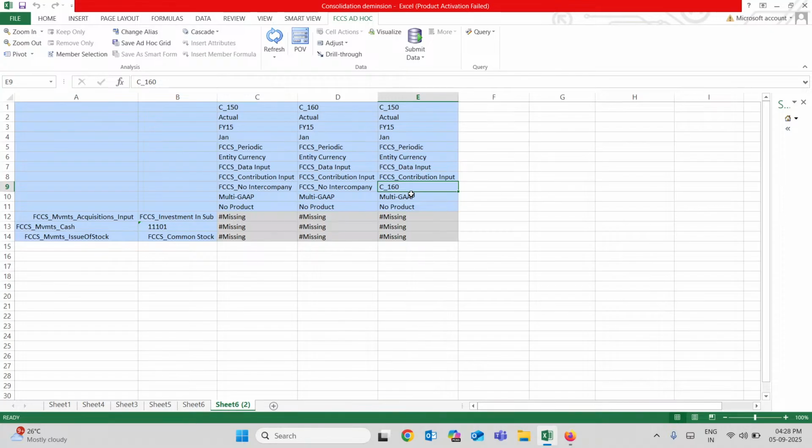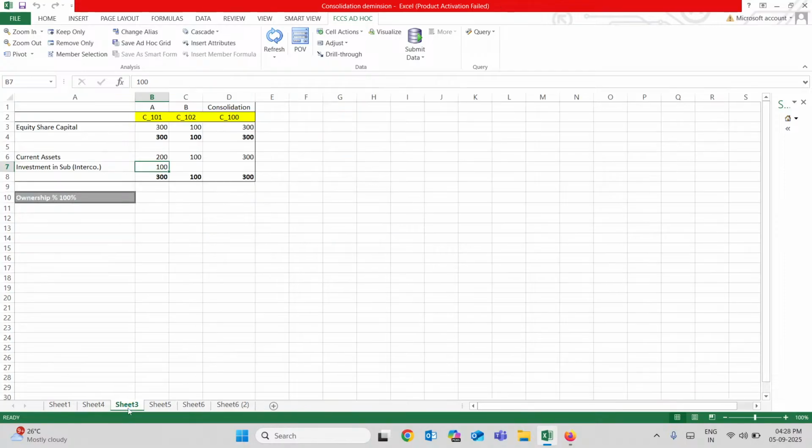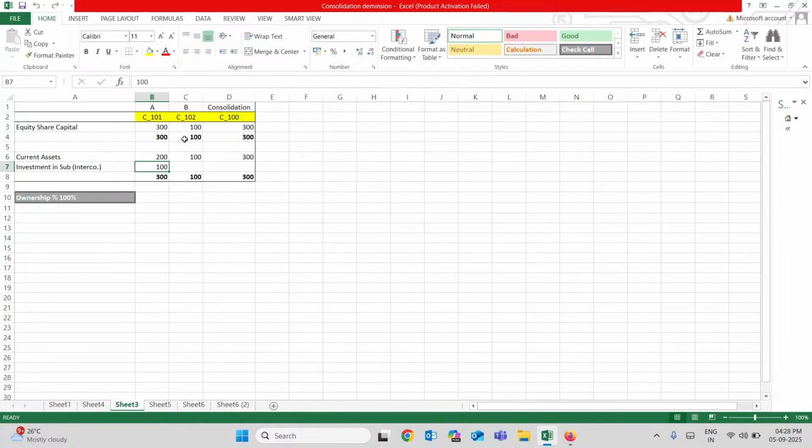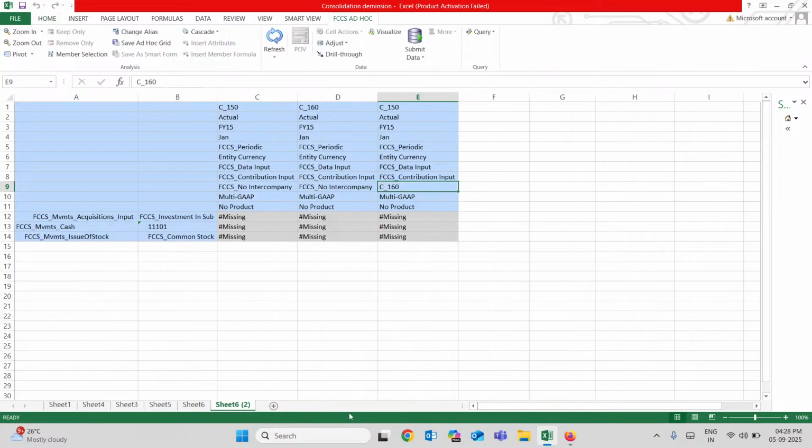We are simply going to input the data first, and then we'll see this problem. So what we have: capital we have 300, current asset we have 200, and investment we have 100 only. Okay, so current asset 200.